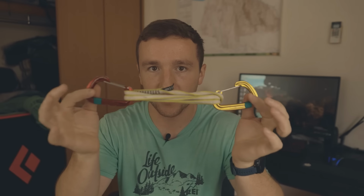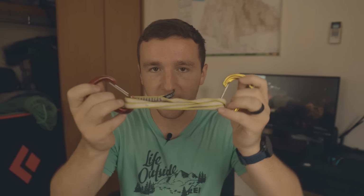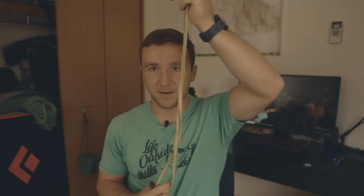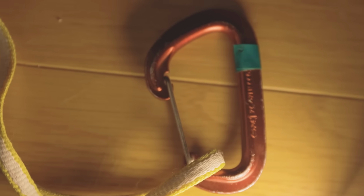All this is a shoulder length sling with 2 carabiners on either end, and this allows you to clip into your piece of protection that you just placed and extend it out a little further than a normal quick draw to clip your rope in. Trad routes tend to wander back and forth a little more than regular sport routes, so it prevents rope drag, and it also prevents you from putting too much sideways force or upwards force on the piece you just placed as you climb past it.